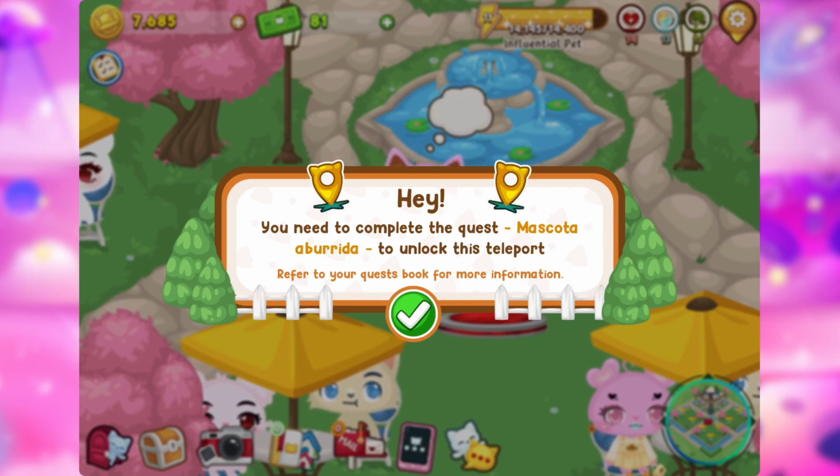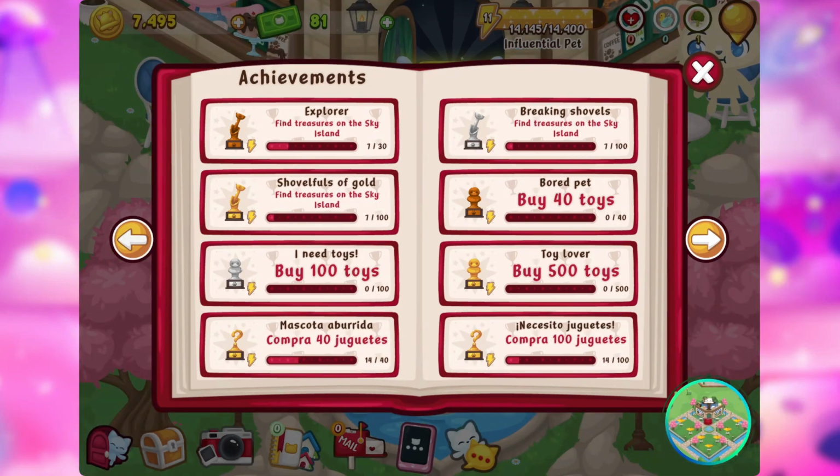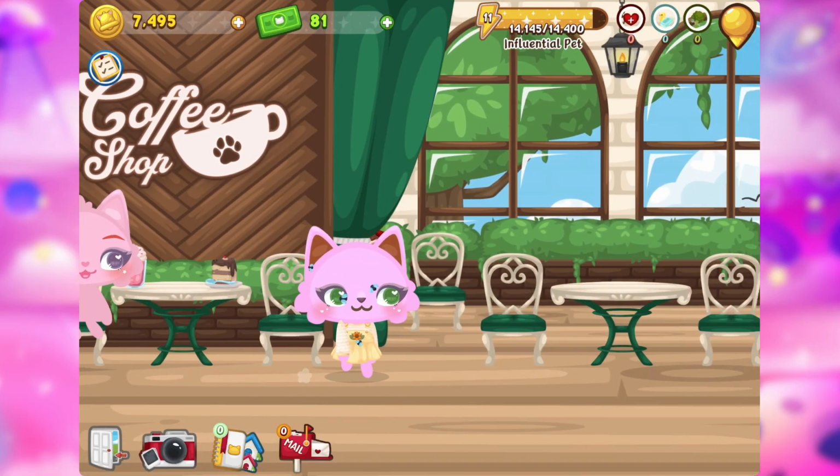Now for the cafe teleportation portal thingy bobby, you will need to complete a quest called Mascot. I can't even read that. I'm so sorry. I'm not actually sure what this one is. Okay, I just translated it, and it's buy 40 toys. I think the only place you can buy 40 toys from is the toy store, so I don't understand why this particular quest is here to unlock the portal for the cafe, when the toy store has its very own portal. A little bit confused, but for the cafe teleporter, you will need to actually go in the cafe itself, and I will show you, because maybe the translation's wrong on my end or something.